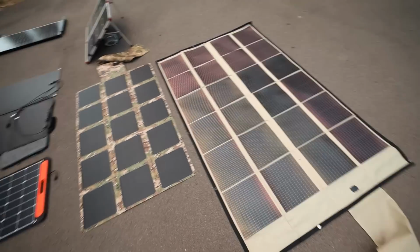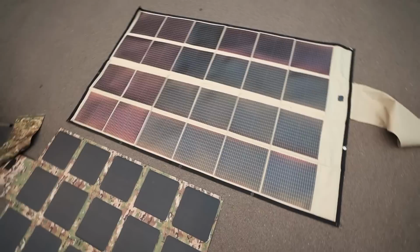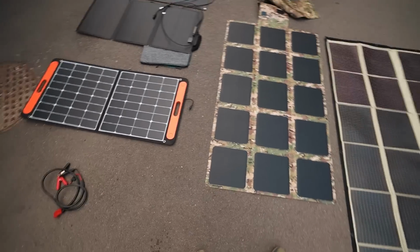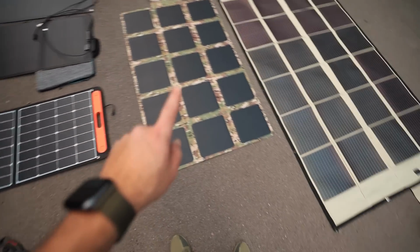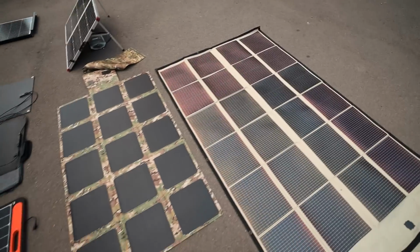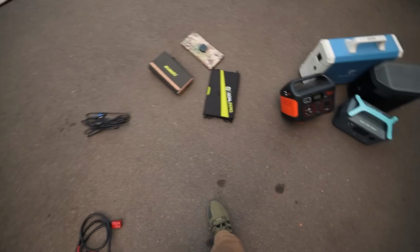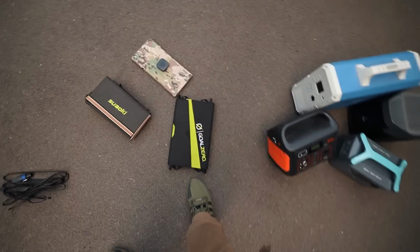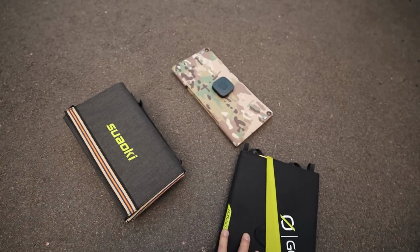Just be sure you know how massive it is though. So just to keep things in perspective, 100 watts, 200 watts, 120 watts. Watts isn't the end-all be-all. Again, efficiency definitely matters.